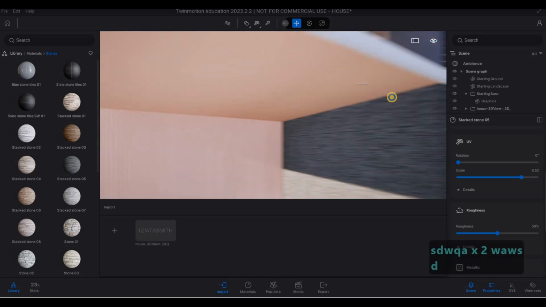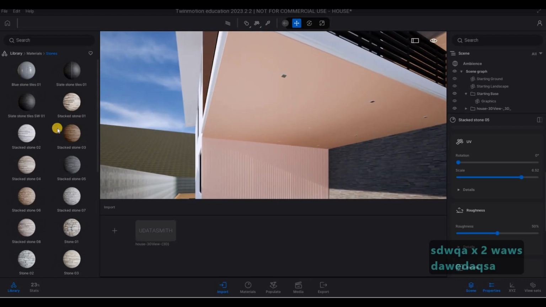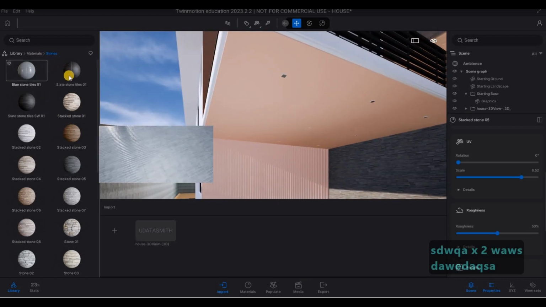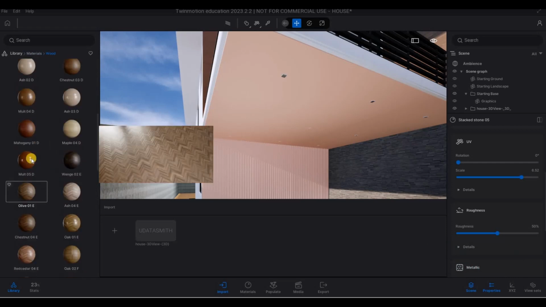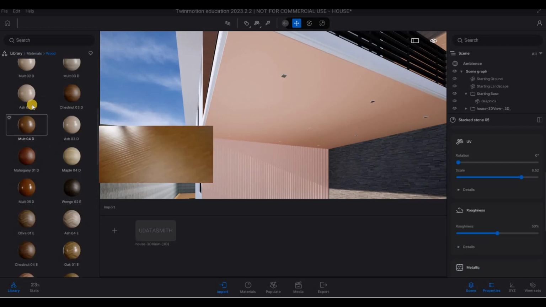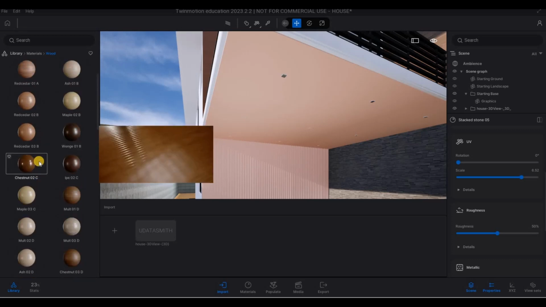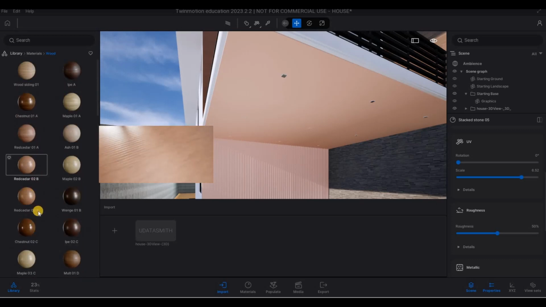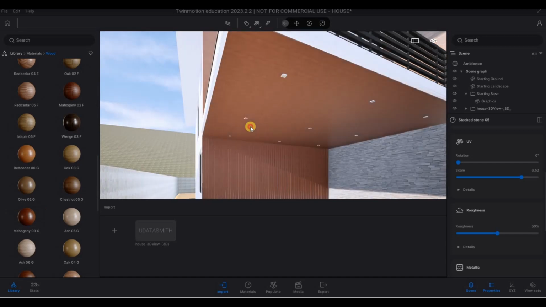And then here we need to change it. So here we need to have another wood material that we haven't used. I'll use this one and then scale it a bit.